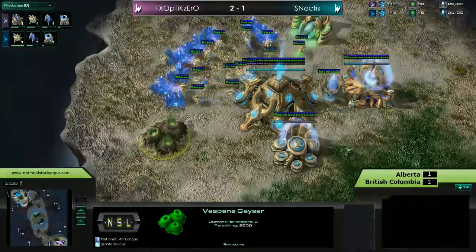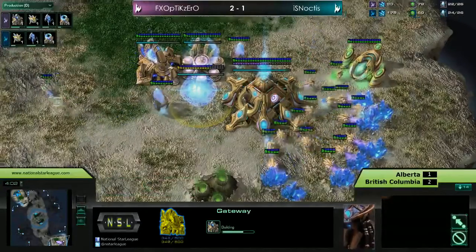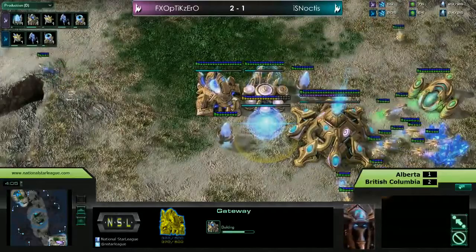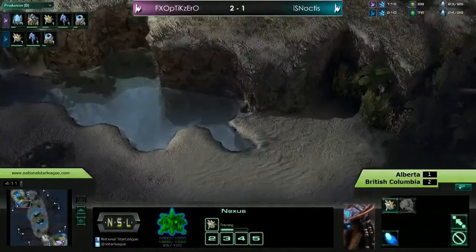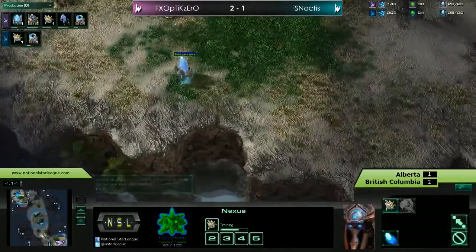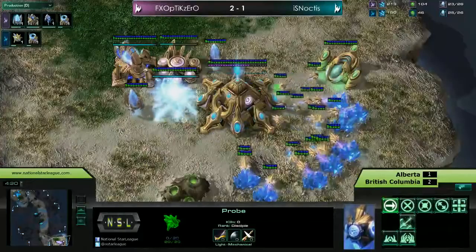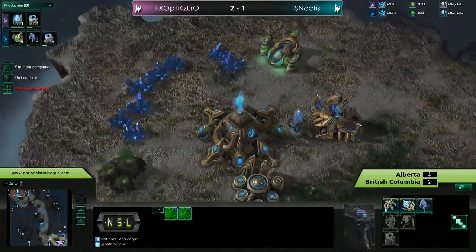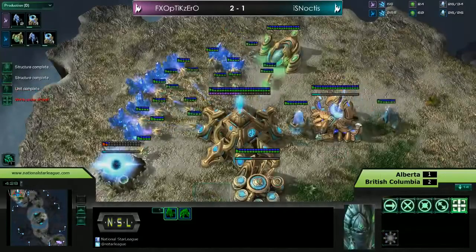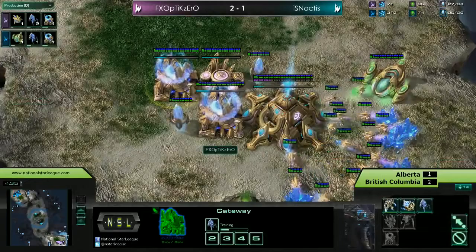And I did like that little cute probe micro that we saw from Noctis, just irritating that gas a little bit of OpTiKzErO, and then OpTiKzErO actually coming back and saying, hey, I could do that too. I'm going to come into your gas and harass your workers a little bit as well. So it does look like there's a slight supply bog on Noctis' side. Right when I say that, it finishes up and he's got his first stalker on the way, but 2 extra stalkers making for those 3 stalkers from FXOpTiKzErO.